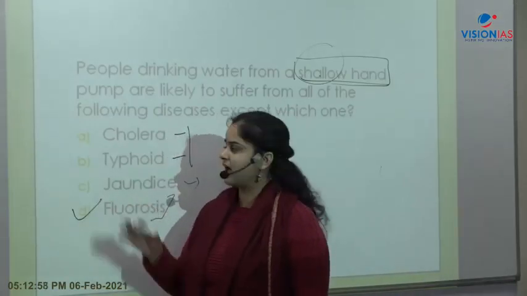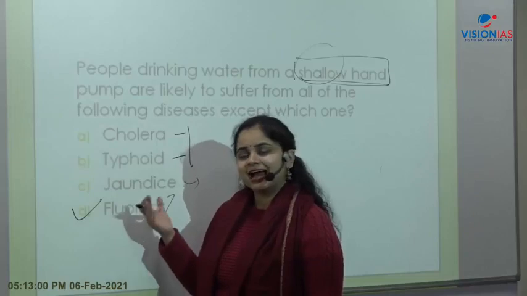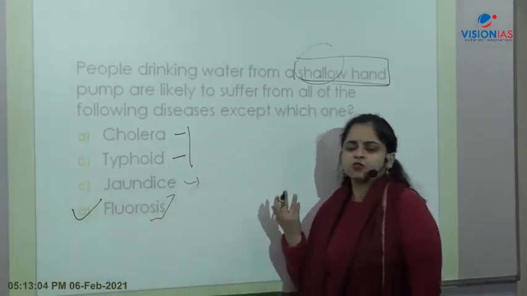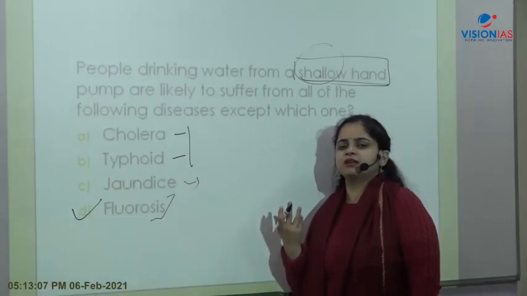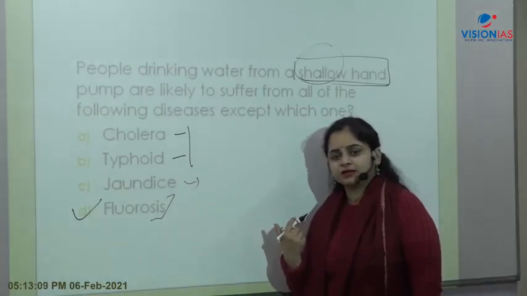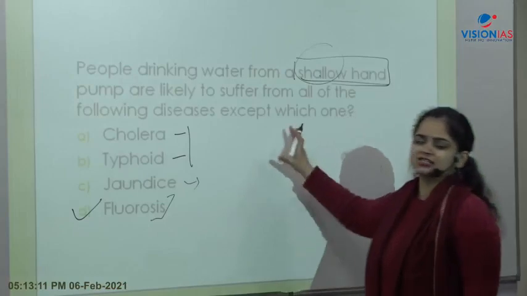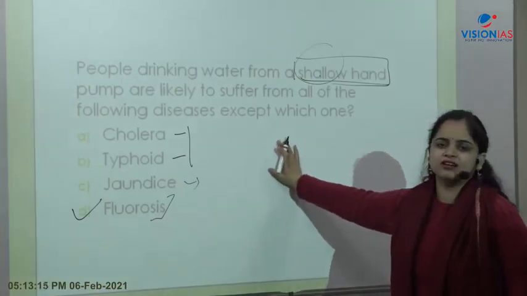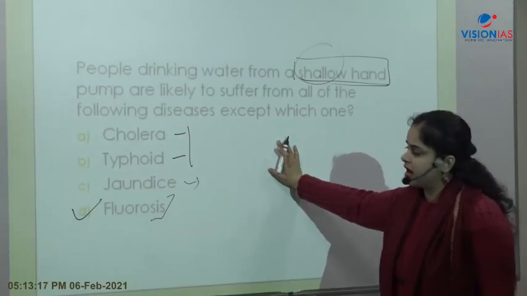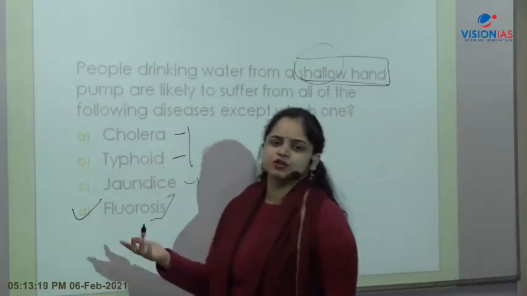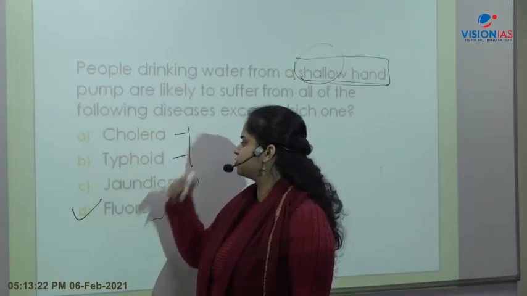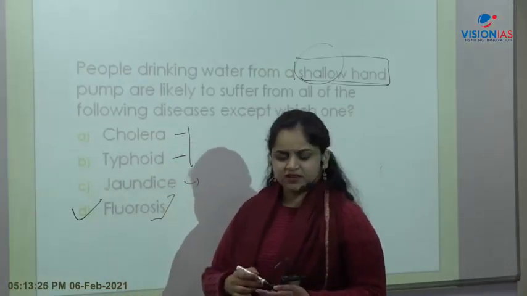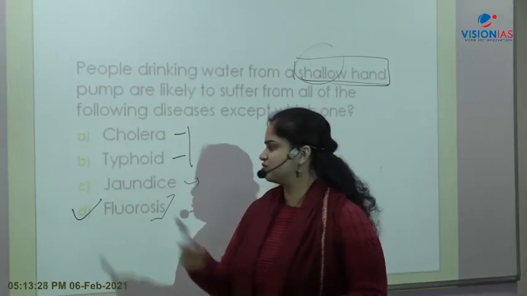Okay. So I'm not really supporting the exact sense of this question, because some of you might say that even if there is more fluorine, shallow water maybe if it is there, fluorosis would be there, right? But that is not the sense in which the question has been framed, and we have to identify the best possible option. Other than this, no other option will qualify. You've given me A also, B also, C also, but all of these are caused whenever there are microorganisms in water, so they do not qualify.